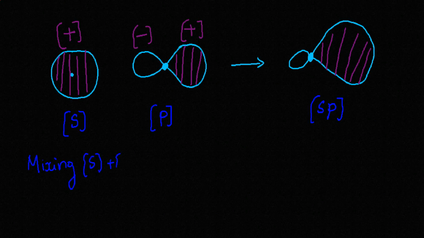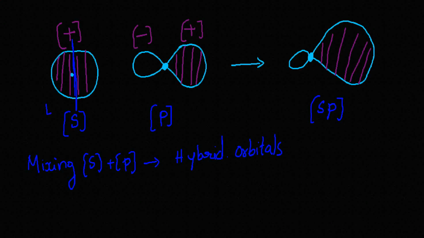The reason for this can be explained by learning the fundamentals of mixing, that is how the s and p orbitals mix. Firstly, let's take the s orbital and divide it into two equal halves. We know that the density of finding an electron in the s orbital is maximum all over the orbital. So let's denote the s orbital with the positive sign, and the left side of the s orbital is denoted by L for left, and the right side is denoted by R for right.